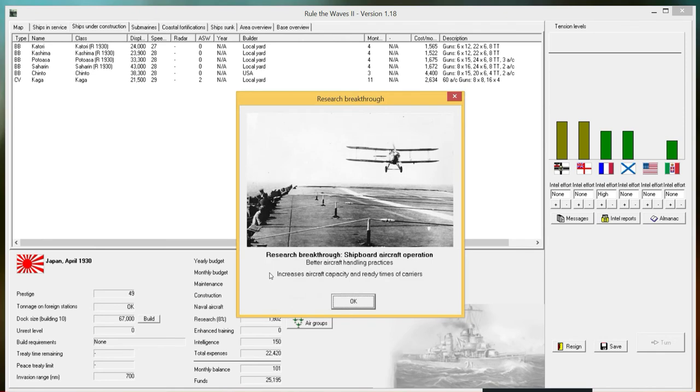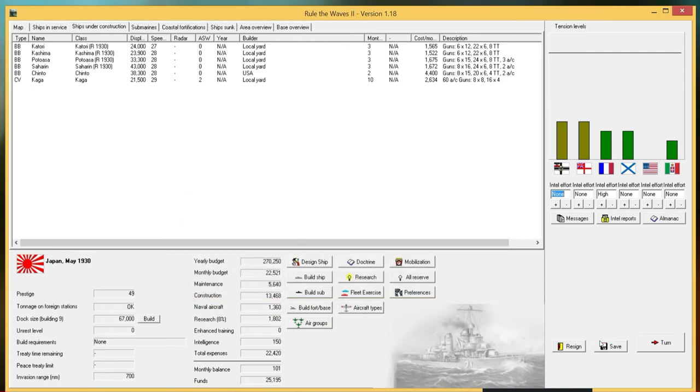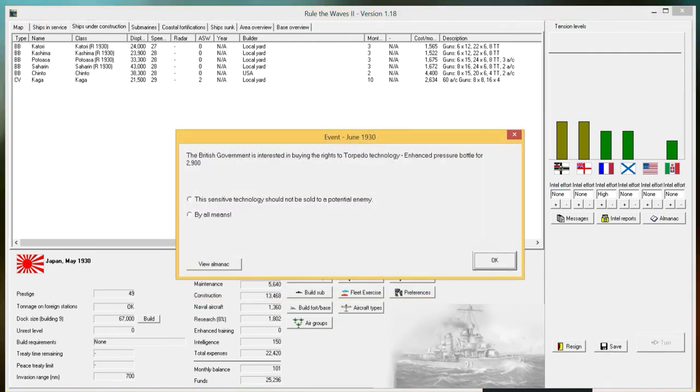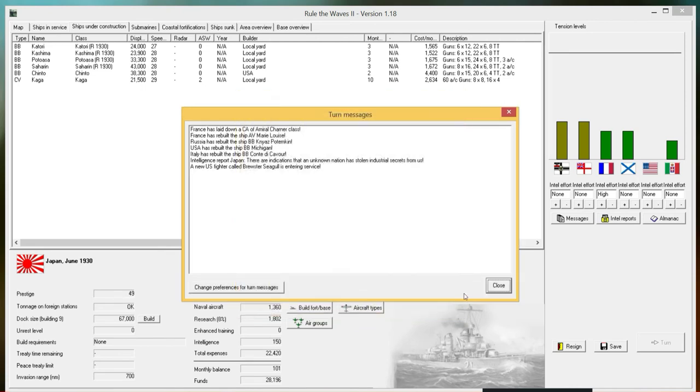Right, shipboard airborne operation, better aircraft handling practices. So that just makes our aircraft carriers a bit better. Well, that's good because we're building one. Do we want this technology? Yes, we do. Or rather, do we want to sell this technology? Yes, we do. We've now got AA director on ships, which is good.